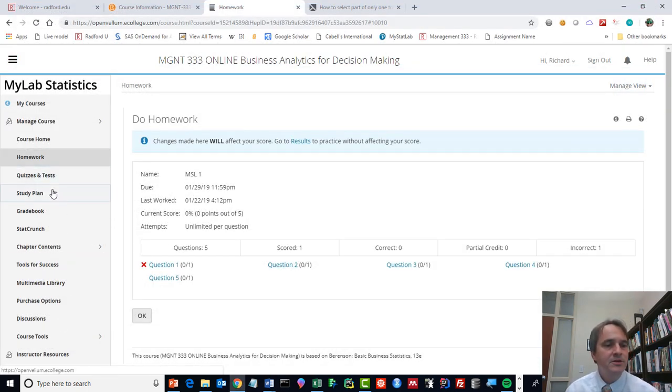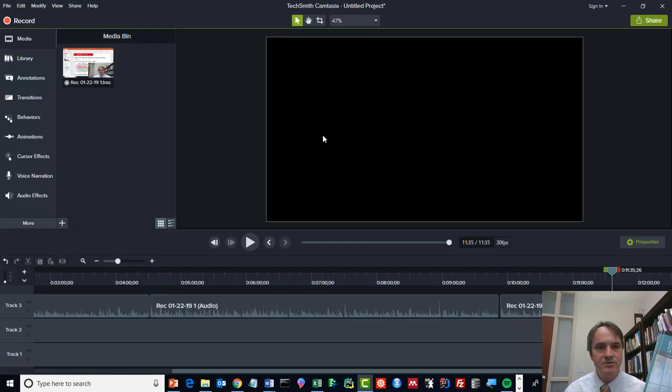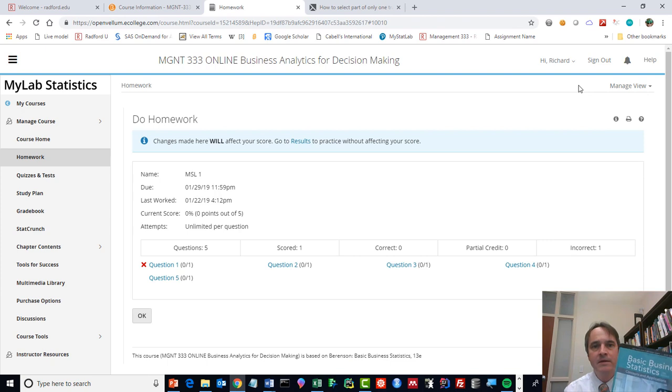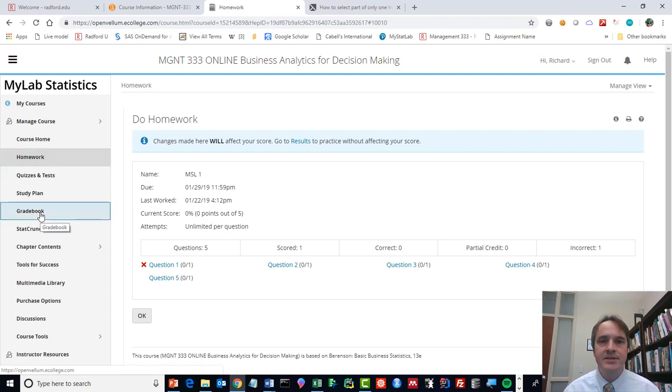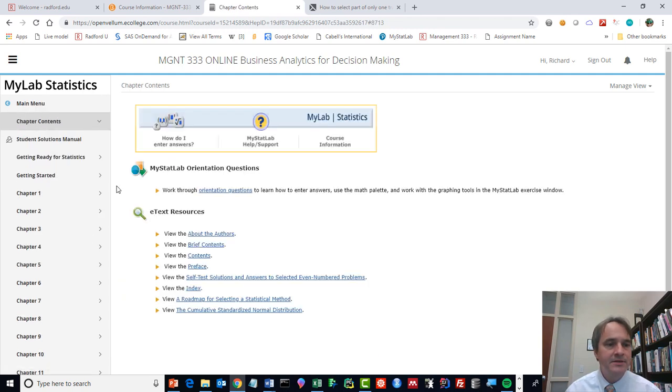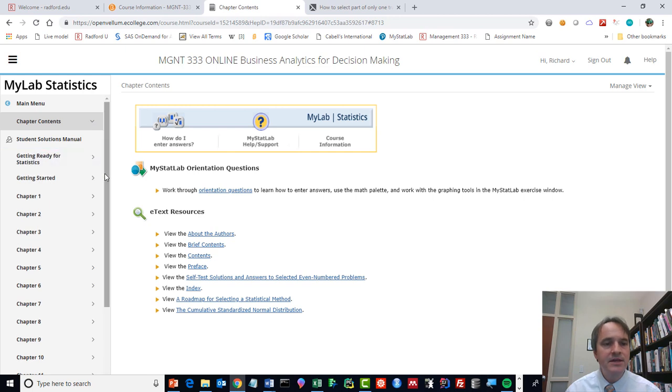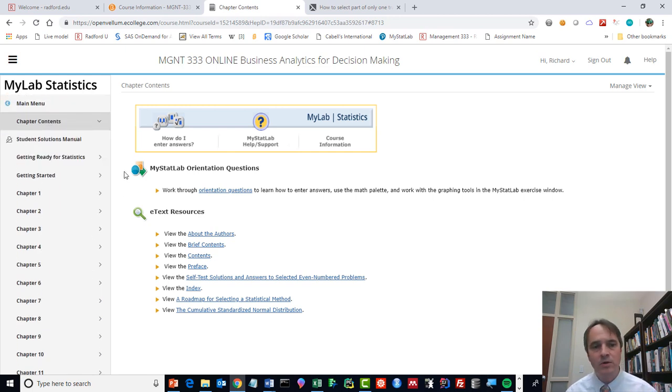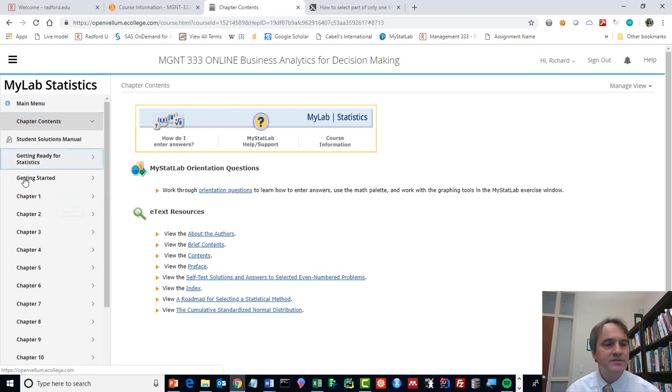The other thing that you have available here is the textbook. Let me make sure that I'm visible here. The textbook is Basic Business Statistics, and I believe on the syllabus it's just called Berenson. This is the book that you get after you sign into the MyStatLab course, and it's available here under chapter contents. Anything you click in here is going to launch the reader, and then you can go anywhere once you're in the reader.